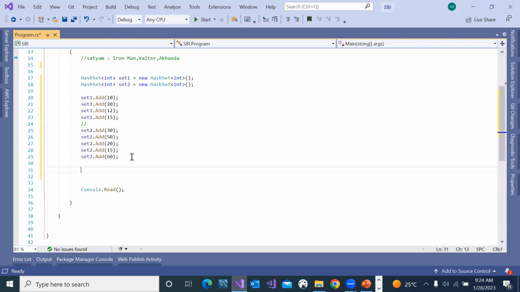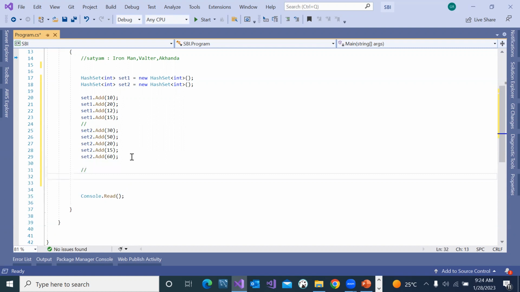So I'd like to find out the common elements between these two sets, the intersecting part, right? When you talk about set operators, you will find different set operators like union and intersection. Let's see how to perform union and intersection. Union means you have to club two sets. When you want to combine the different elements of two sets, then we require union. When you want to find the common elements of two sets, then we require intersection. Okay, so let's see how to do this.